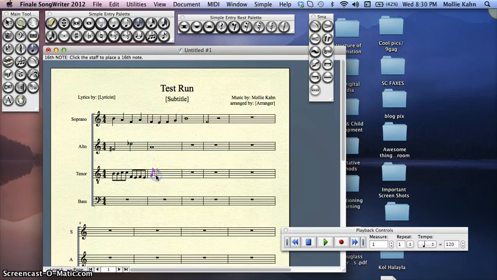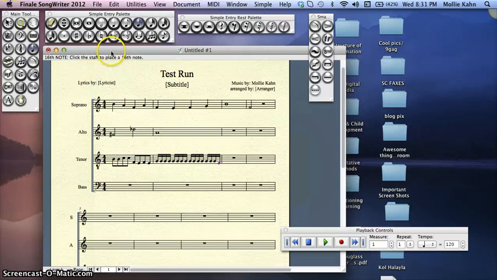So that means you have to have 1, 2, 3, 4, 5, 6, 7, 8, 9, 10, 11, spoiler alert, 12, 13, 14, 15, 16 notes in a 4/4 key signature. Time signature, I'm sorry.